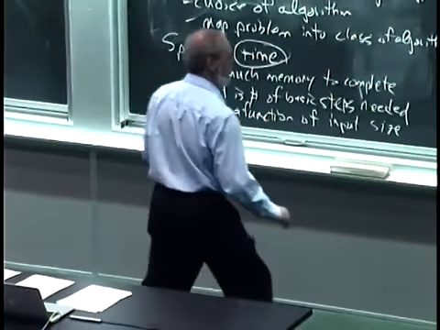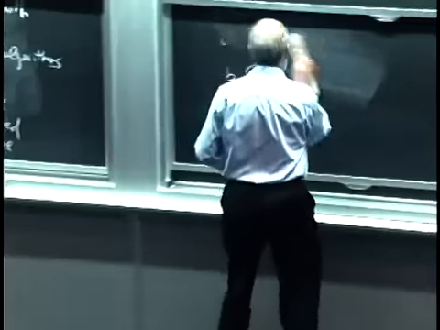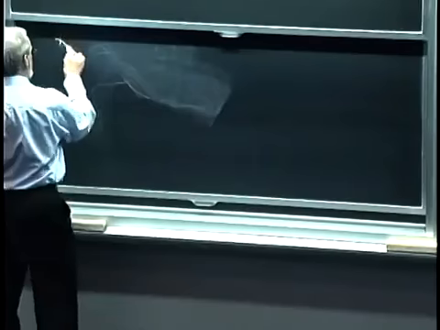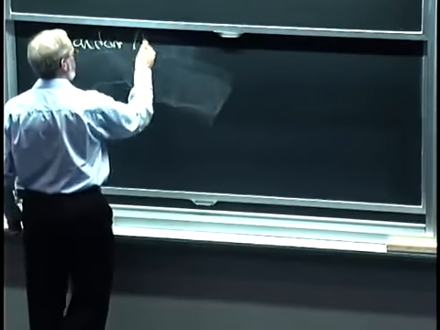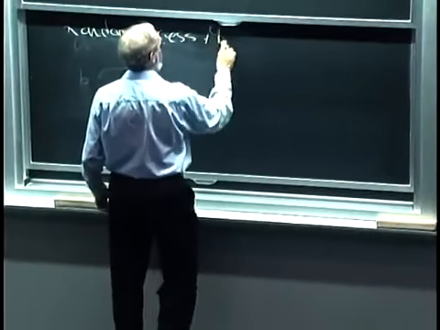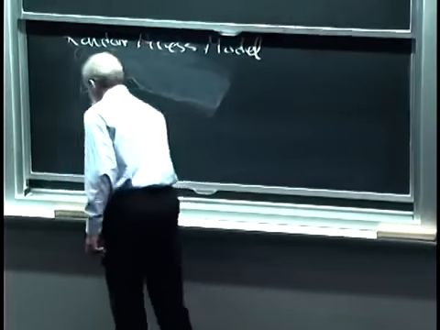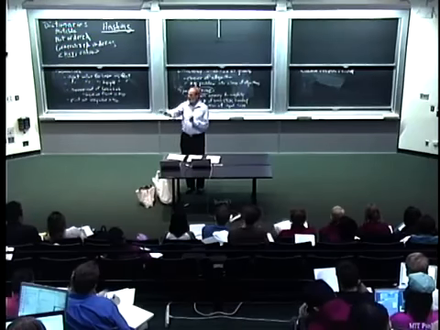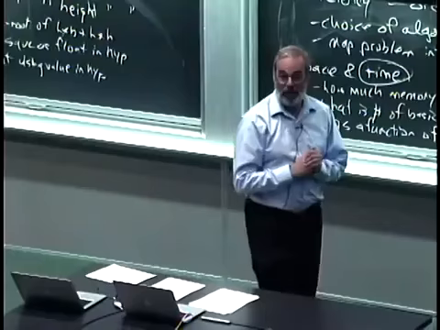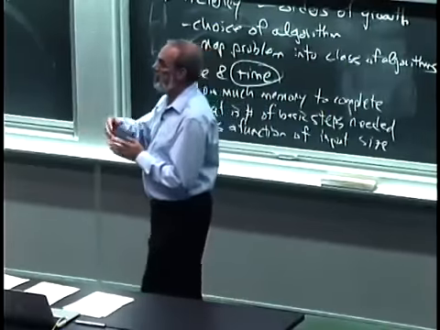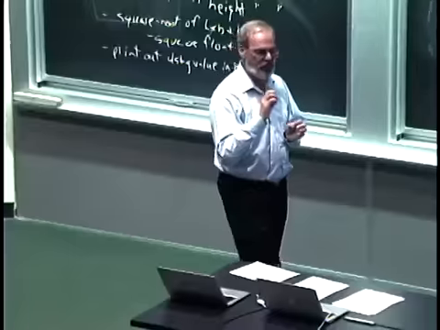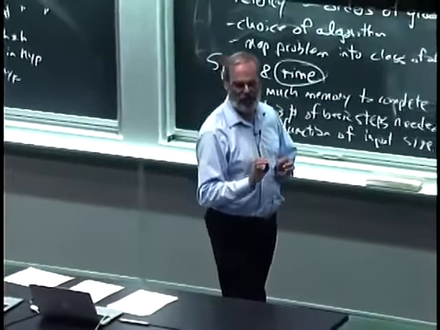And in fact, one of the things we're going to do here is assume a particular model called a random access model, which basically says we're going to assume that the length of time it takes me to get to any location in memory is constant. It's not true, by the way, of all programming languages. In fact, Professor Guttag already talked about that. In some languages, lists take a time linear with the length to get to it. So we're assuming we can get to any piece of data, any instruction in constant time.